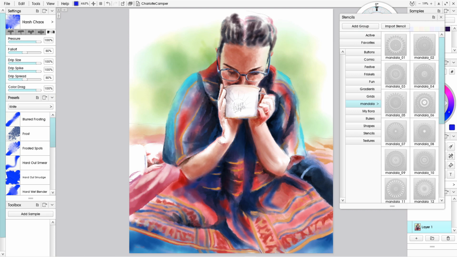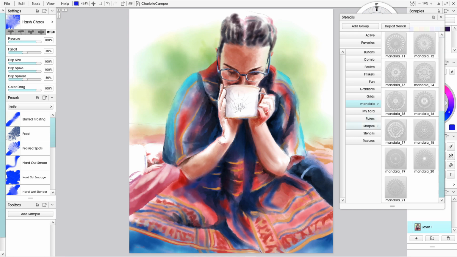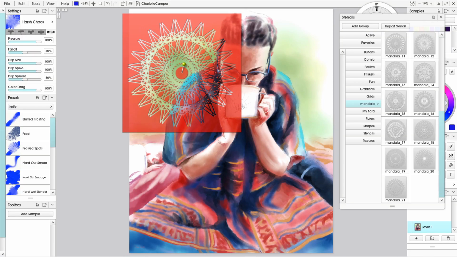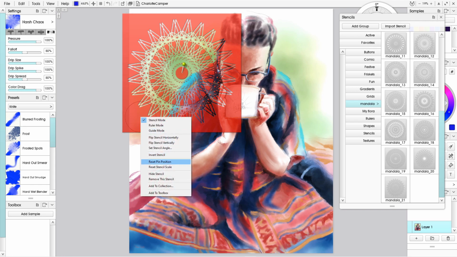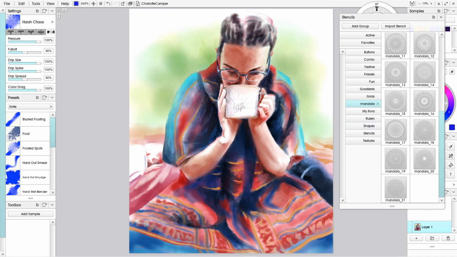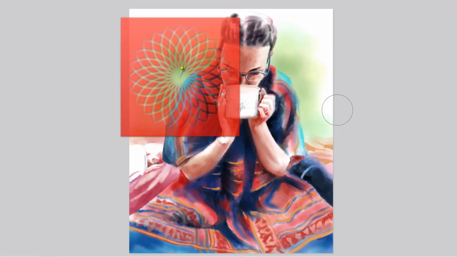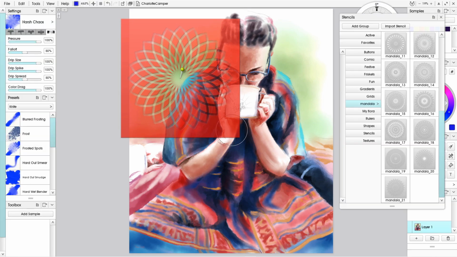So I can choose a mandala. I've got lots of different sorts here. Some of them are a bit more modern, with sort of geometric shapes. Just delete that one. I don't want to use that one. I want to remove that stencil. Some of them are softer. I think I did one with a watercolor brush. That could well be it. They're all different styles and using different techniques to make them, so they're all very, very different.